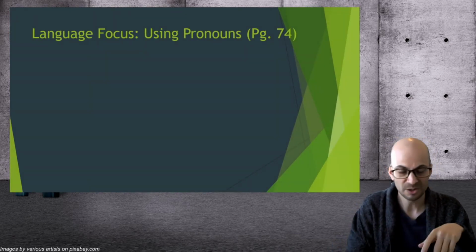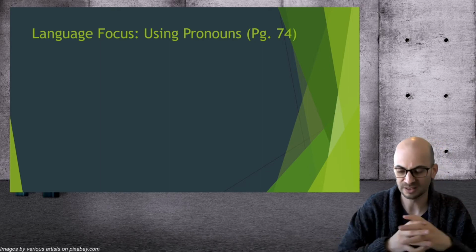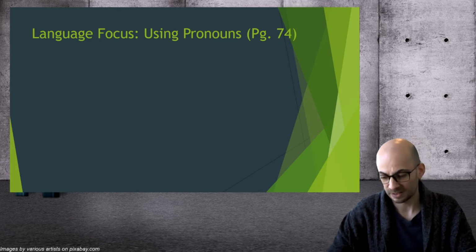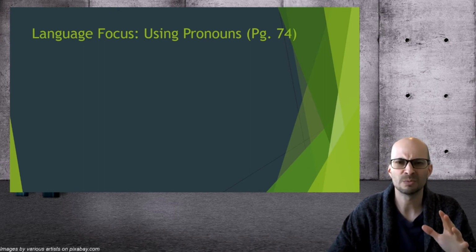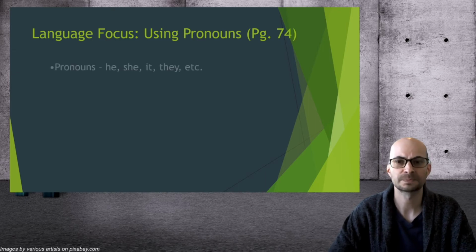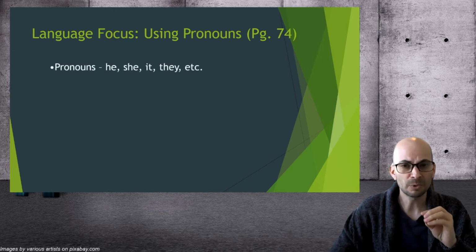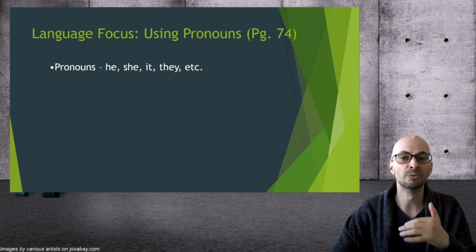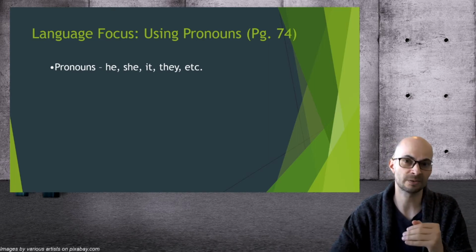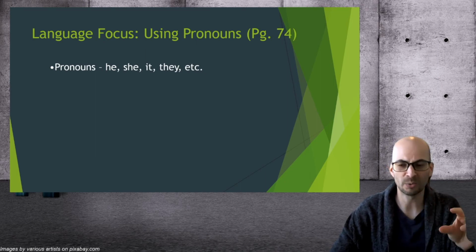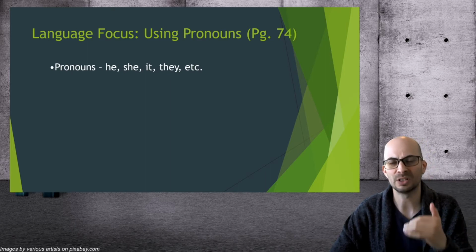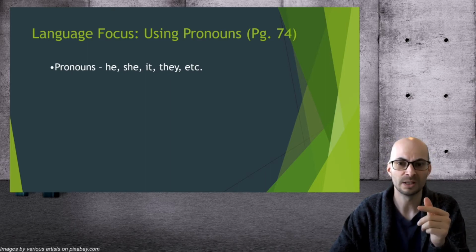Once we finish that, on our last page, page 74, our language focus is about using pronouns. I'm going to give you a chance to read that. Pause this video if you want, read it right now. But the point is, a pronoun, he, she, it, they, etc., we often use those to replace key nouns in our paragraph. Because if I'm always saying Hawaii, Hawaii, Hawaii, in English, we don't like that repetition. So we'll change that word to it.